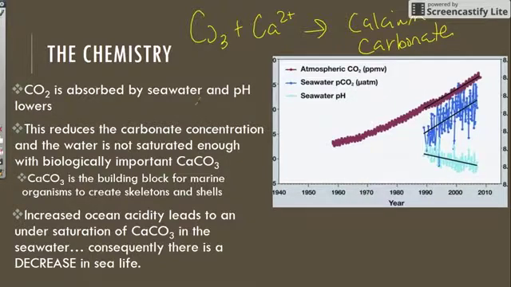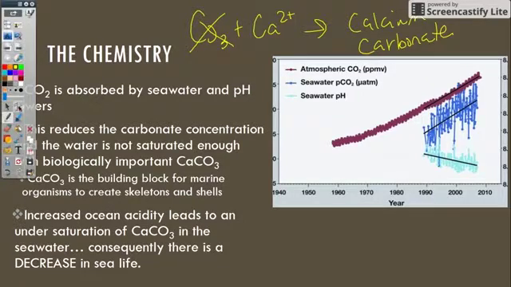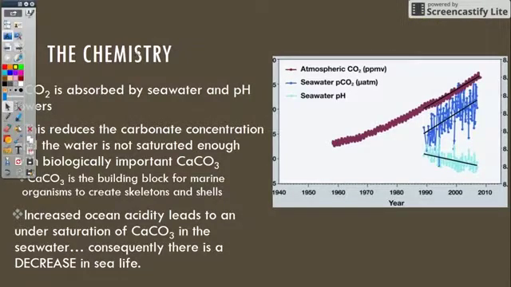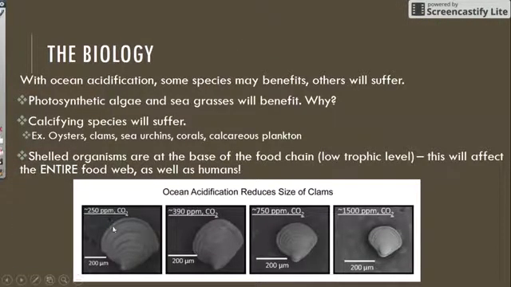So if we're taking away this stuff here, we're going to undersaturate the water with carbonate, but we're going to keep the same amount of calcium, and we're just going to decrease the pH, and the ocean is going to try and find some sort of equilibrium and keep using this and keep putting this with our hydrogen in order to form bicarbonate, and nothing is ever going to grow the same way it did before. So consequently, there will be a decrease in sea life because we don't have that calcium carbonate in order to form our seashells anymore. So that's ultimately going to affect the biology.